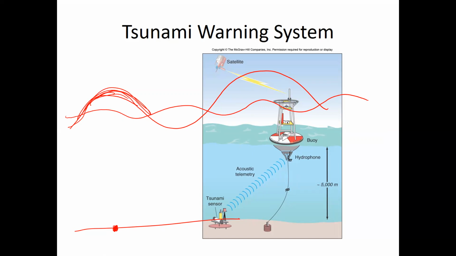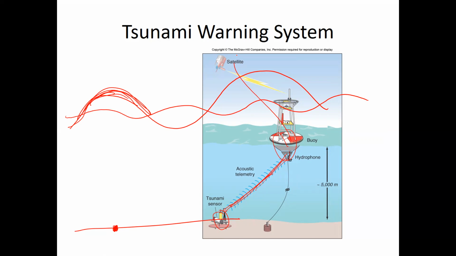of a potential tsunami. And so how the sensor works, it telemeters, which uses acoustic waves, sound waves, to transmit the information of the water height to a buoy. The buoy then converts the acoustic signal into a radio signal. By radio waves, it communicates with the satellite, and the satellite then communicates with the Tsunami Warning Center. So that's how the information is relayed from the sea floor to a buoy, to the satellite, to the Tsunami Warning Center. And they are monitoring basically the water height in these different areas of the ocean.